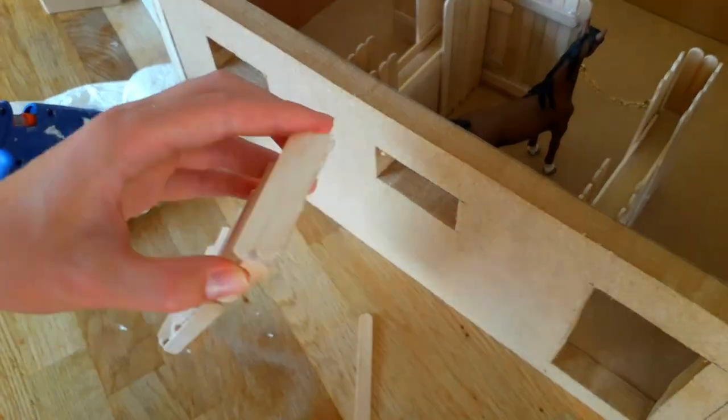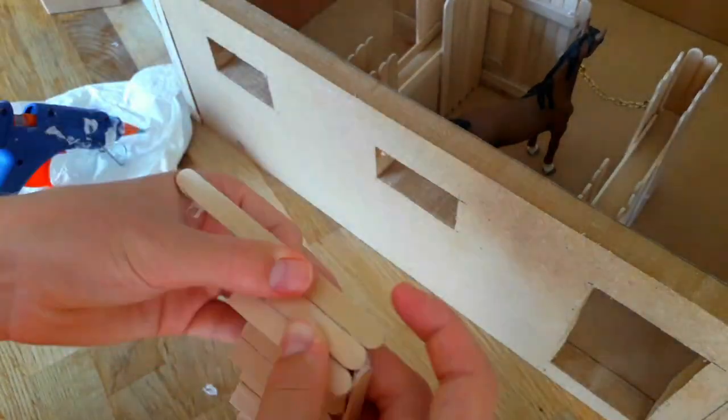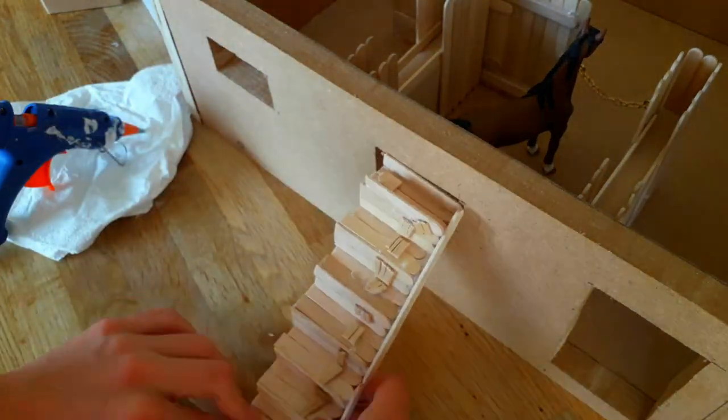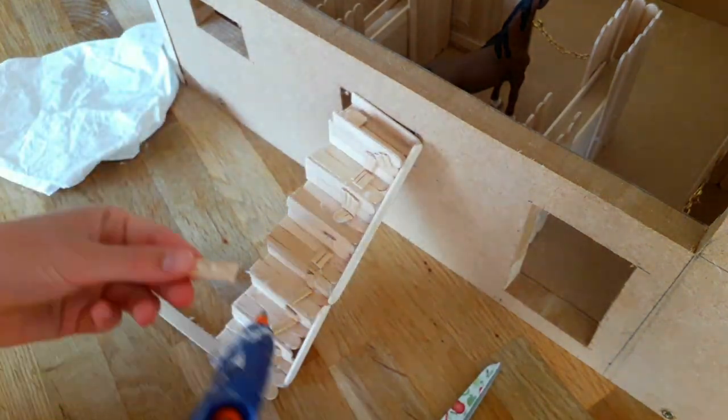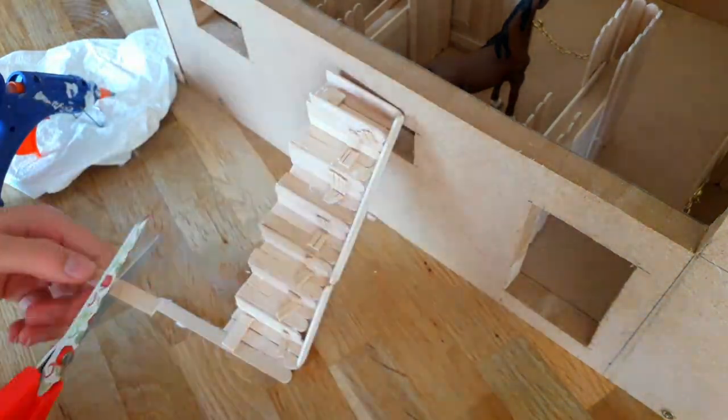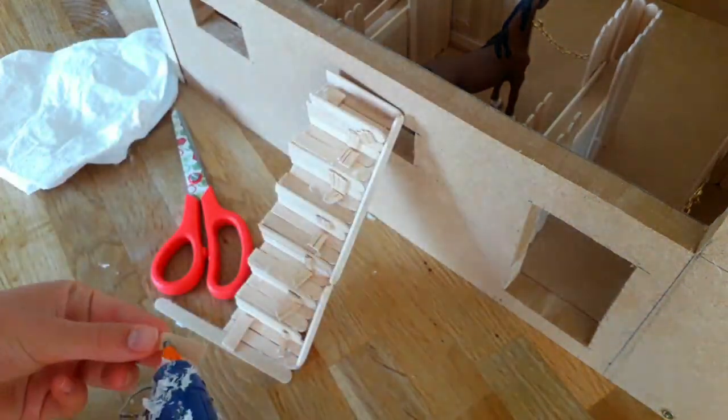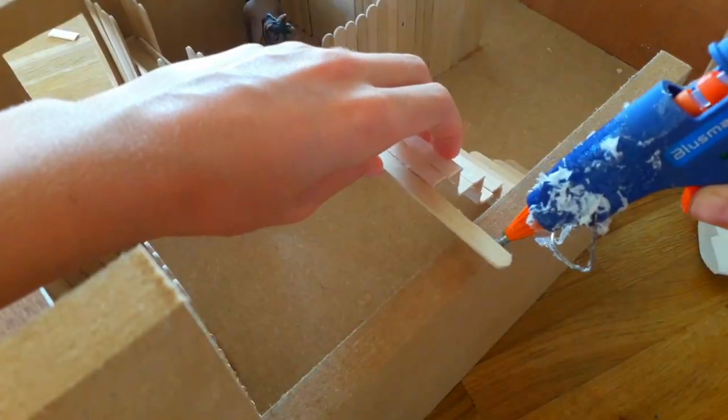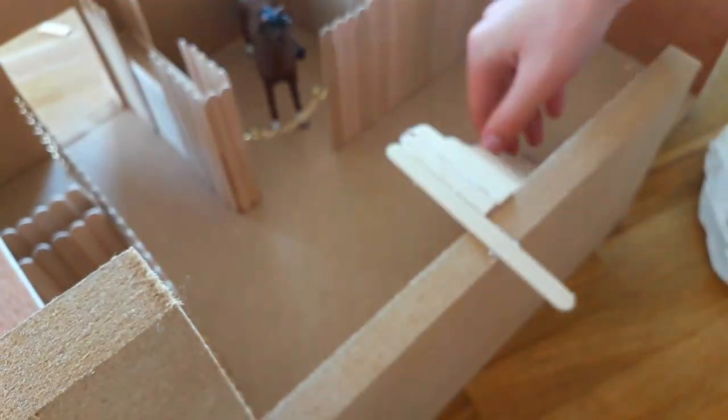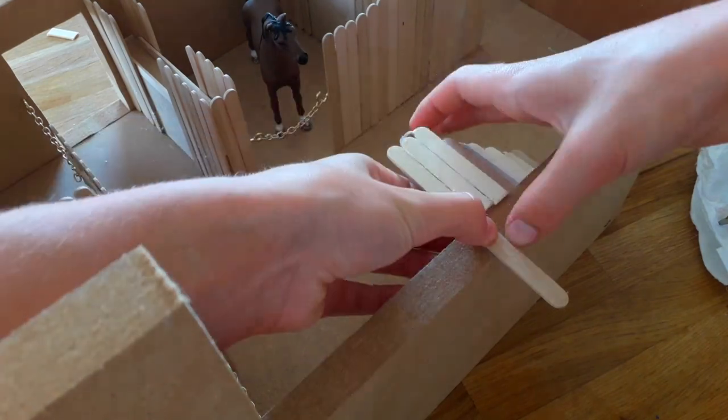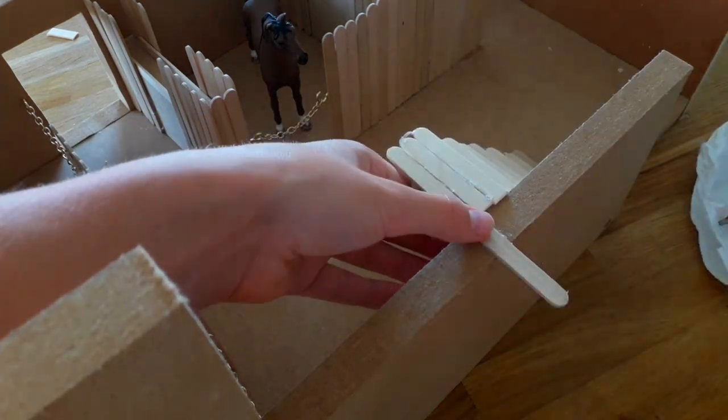Then off camera, I just neatened it up a little bit. So I trimmed down the side that was going to be up against the wall. And I also glued long lolly sticks to the side that was going to be seen in the middle of the barn, to give it that finished, sophisticated look. Then I began to attach the grand staircase to the side of the barn, using this long lolly stick that I glued to the top of the staircase to give it extra support. And finally, once that had dried, I went up the side of the wall with glue so it wouldn't move at all.